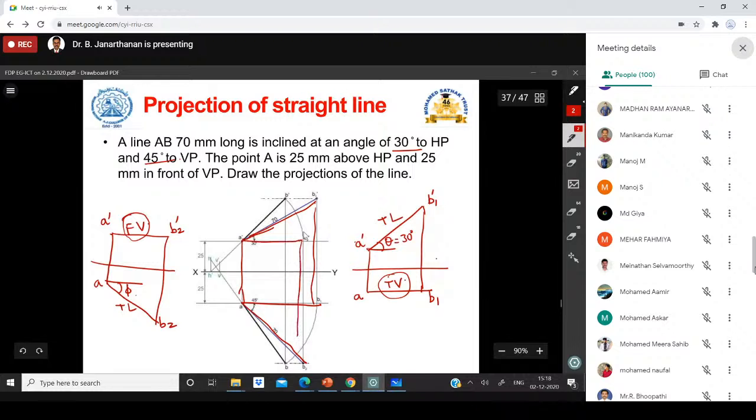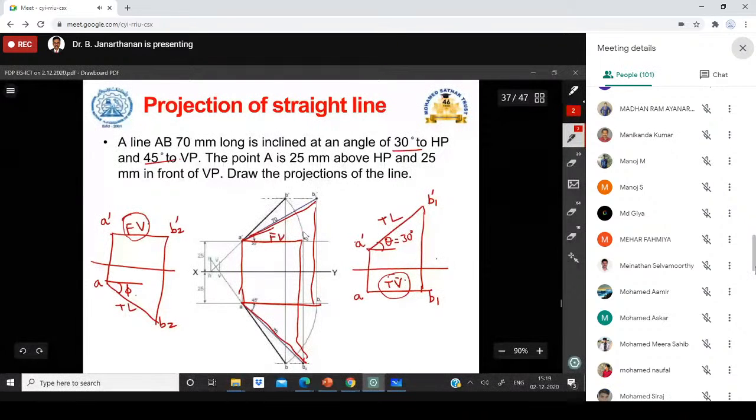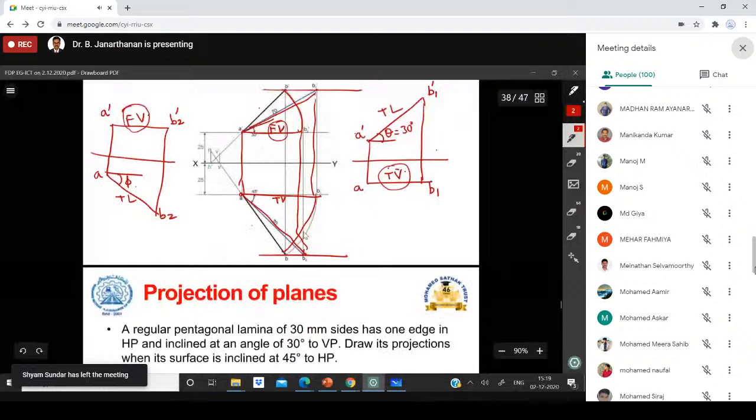Instead of drawing separately, I have now combined. So this is going to be the front view length and this is going to be the top view length. I am just going to rotate this top view length like this to this locus, which is determined from this point. Then I will get this final top view. Similarly here, this front view length is determined from this. If I rotate this, I will get this final front view. Before that, you should have located this locus by this point. So this is very simple and these things I'll skip.